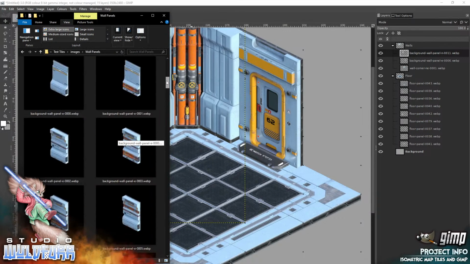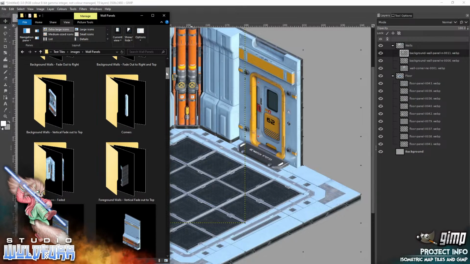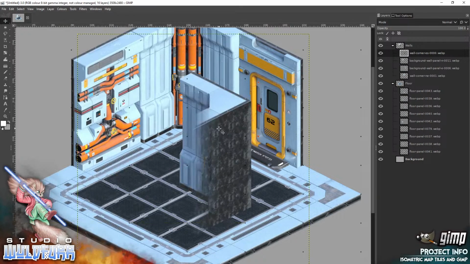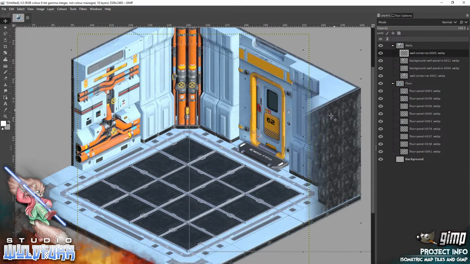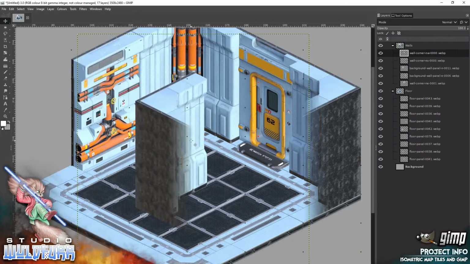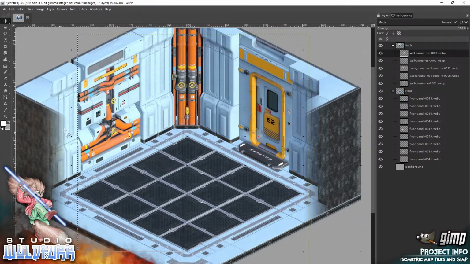So let's go back up the top, look for a folder called corners, because the standard corners are faded. So we'll grab this one, put him there, and we'll grab this one, put that one over here.